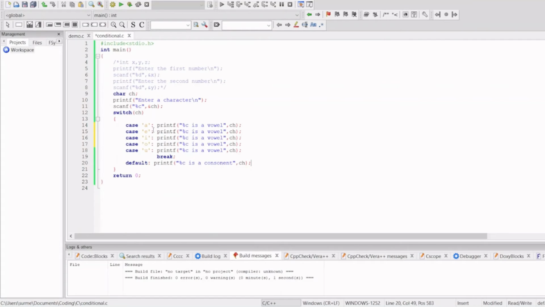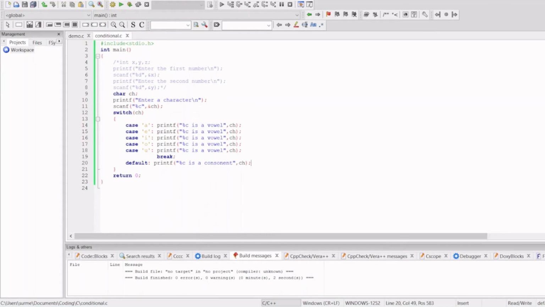Now let's see what will happen. I enter a character A. It keeps on typing A is a vowel five times. Okay, I missed typing slash n, so it's clearer.